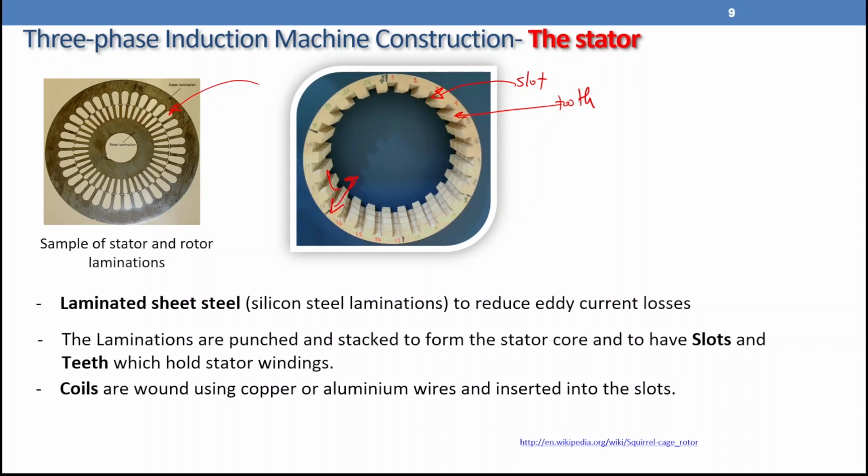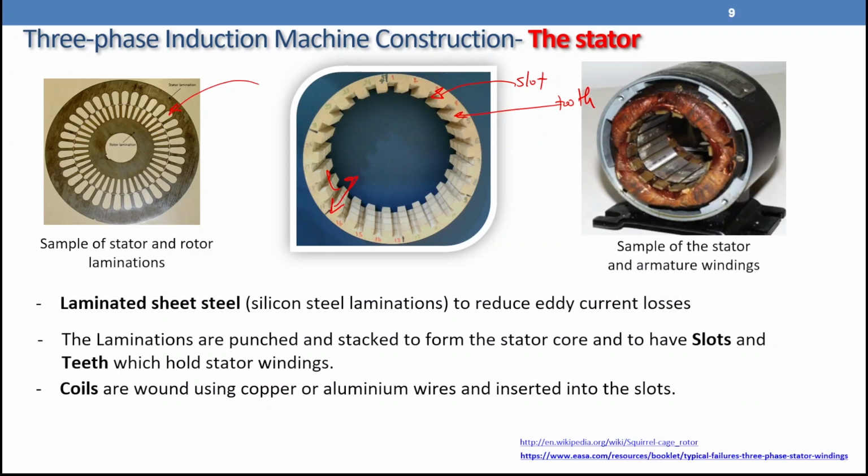Once we furnish this machine, we are going to have something like that one. The machine here we can have is North Pole, South Pole, North Pole, and South Pole. This one is a 4-pole machine, and we have here something like slot and teeth. So as you can see here. But before we end the machine or cover the machine, we should make some inspections here, and we make sure of the terminals of the machine, using measurements, something like a megger, to measure the resistance between the winding and the stator body, that one should be something like mega ohm.